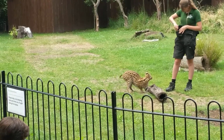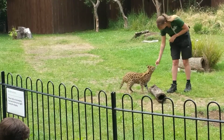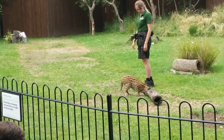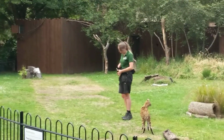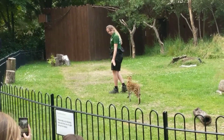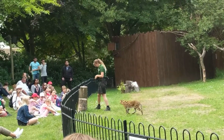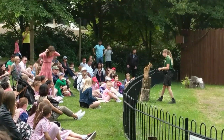Now, I hear you all scream, why does Xena need to jump up into the sky? Well, one of her favourite things to eat is birds. So what Xena will do is she will lay very quietly, and she will wait until the right second, until a bird flutters over the top of her. And right at the last second, she will leap straight up into the air, and with her paws, she will bat the birds out of the sky, and then with her very powerful weapons, she can actually gobble up that lovely, tasty bird.